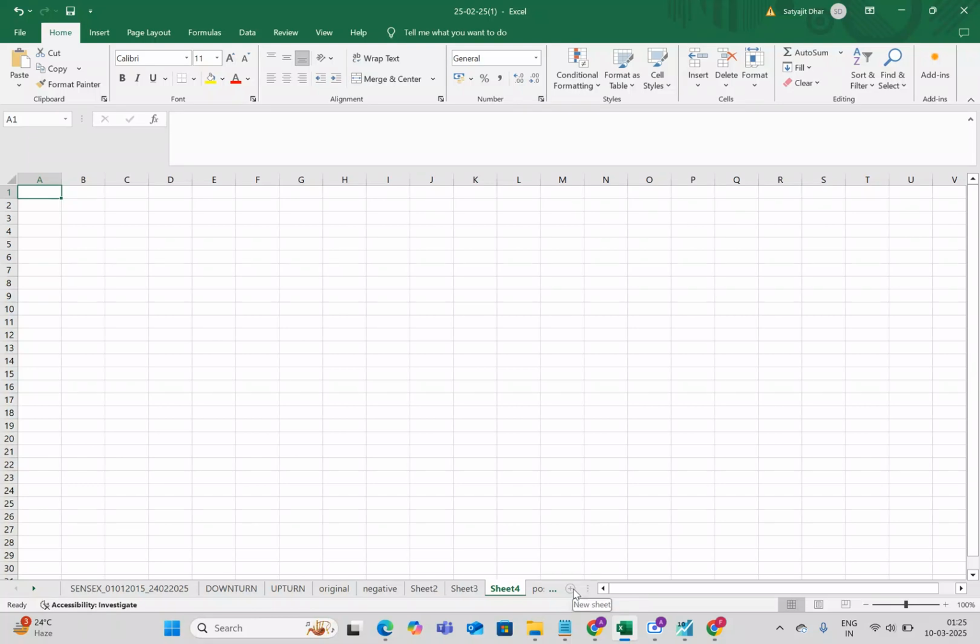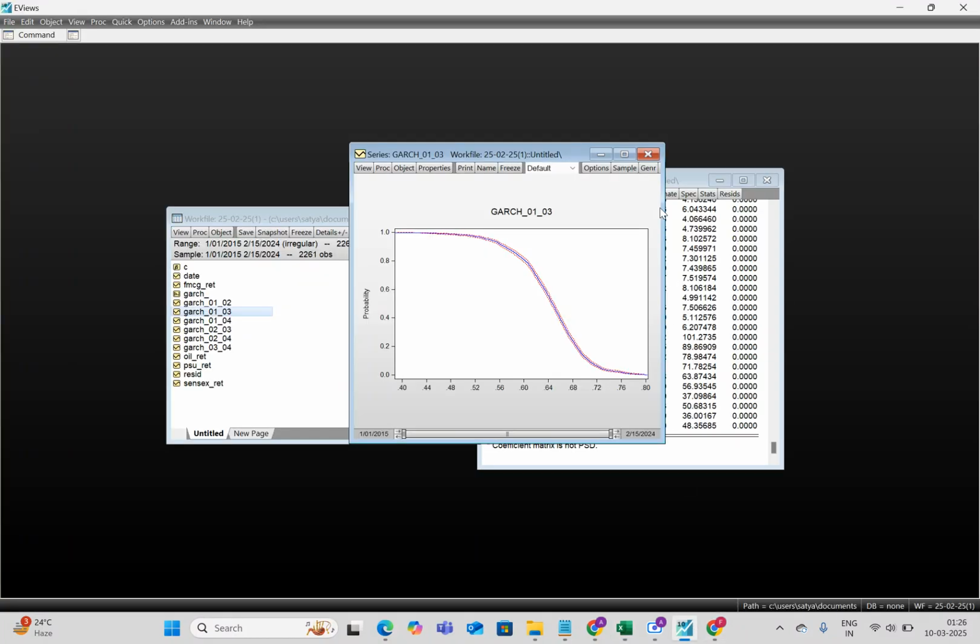So as we know, the formula for beta is covariance of x and y divided by variance of x. So in the case of CAPM beta, it will be beta equals covariance of Ri and Rm divided by variance of Rm, where Ri is your dependent variable, that is the return of the particular stock, or here oil, PSU or FMCG, and Rm is the return of the Sensex, that is the return of the market, that is the independent variable, the X variable. So we need to just find the covariance and the variance data set. So let's go to EViews.